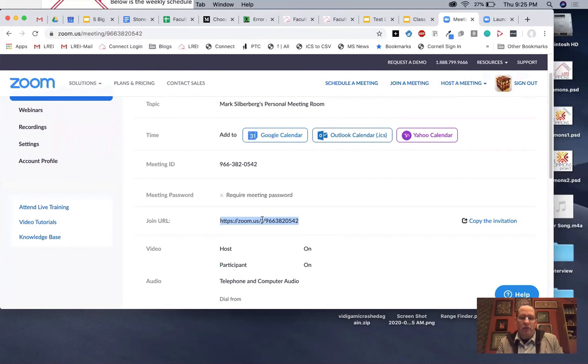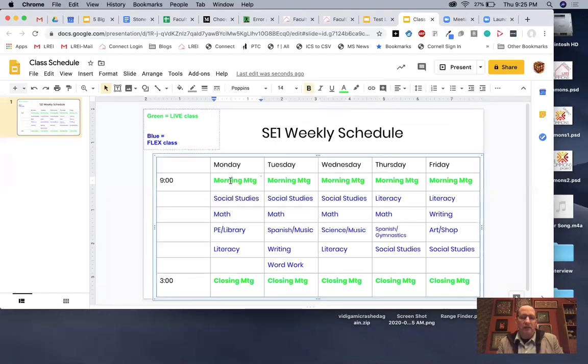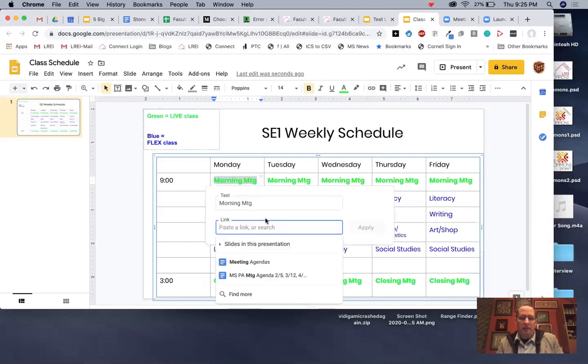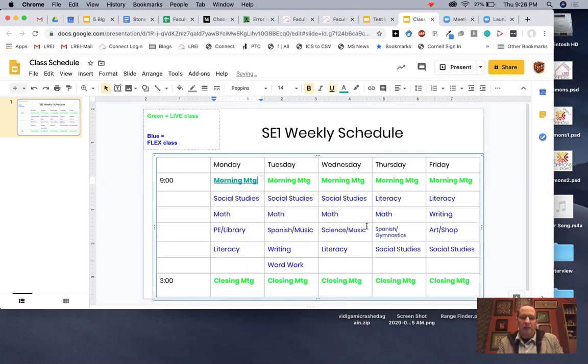So you're going to take this URL and we'll go back to the classroom here, and I'm just going to click into the slide. Here we go. And I'm going to select the text. I'm going to make it a hyperlink. I'm going to paste that link in. I'm going to hit apply, and then this text turns into a hyperlink.